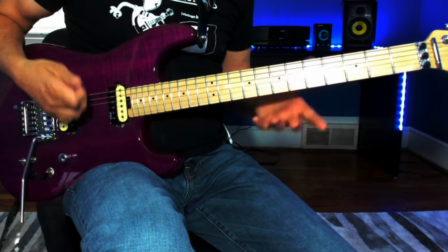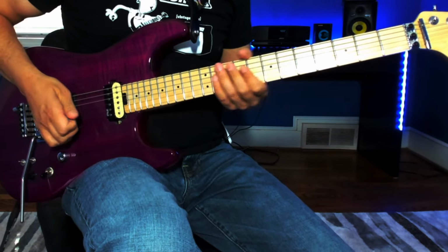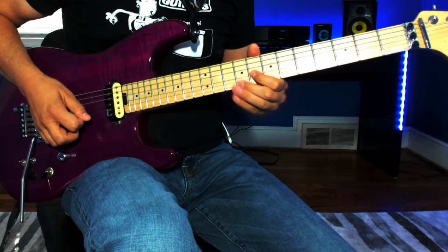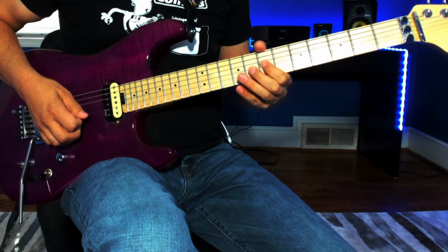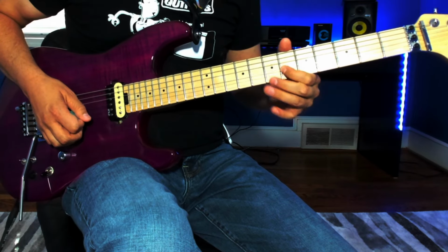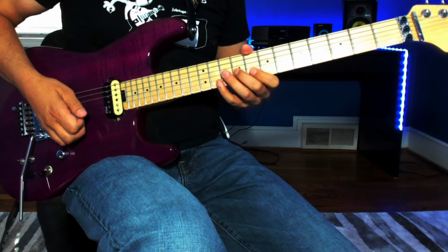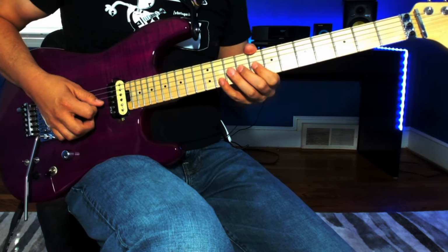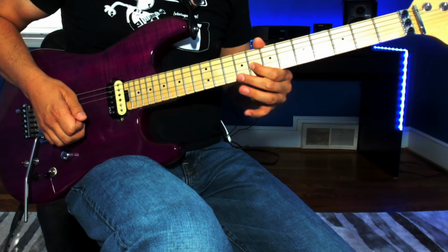Another harmony solo, but I'm going to show you the main melody part. So this is the beginning of the guitar solo. So let's play that part. We have the 9th fret of the G string to 8. You're going to hold that and put some vibrato on it.